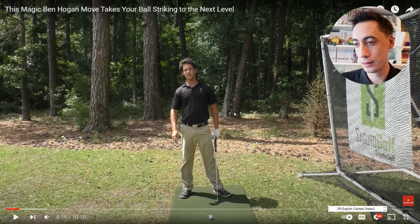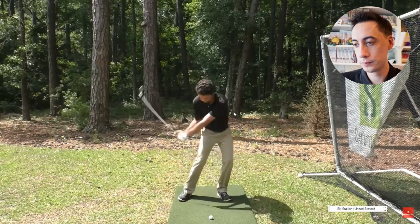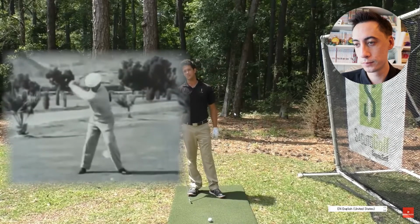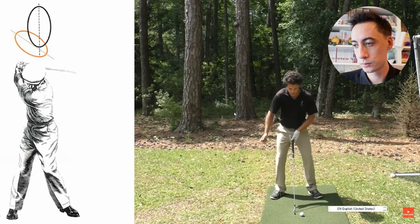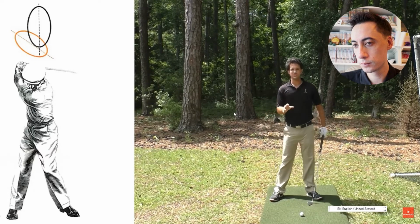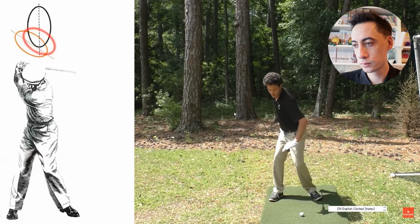Well, if you want a simple, easy, powerful golf swing like Ben Hogan, just feeling effortless, balls mashed in the center of the face, we just change how the hips work. So when you start getting your hips to work like this, you're going to love it. It's going to be like butter for your golf game. It's amazing. Ben Hogan's Five Lessons, there's a section in his book where he talks about the hips, and it's a really small section, and he says the hips need to move or turn in the golf swing like this. And the drawing shows the hips going from square here to turned. Now there's one little piece in that drawing that's just slightly off, and it makes a big difference. We're going to hammer out that piece. He shows the hips moving backwards like this, as if he's shifting his weight.